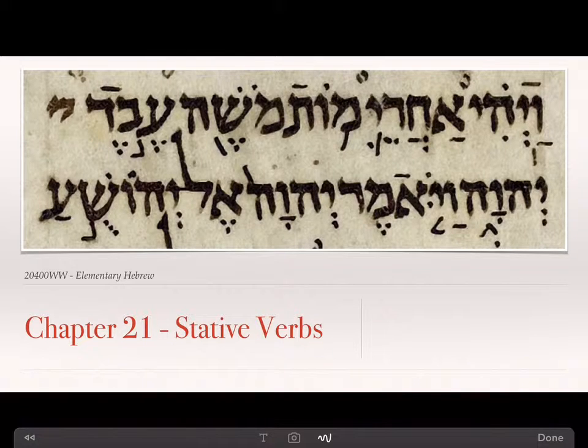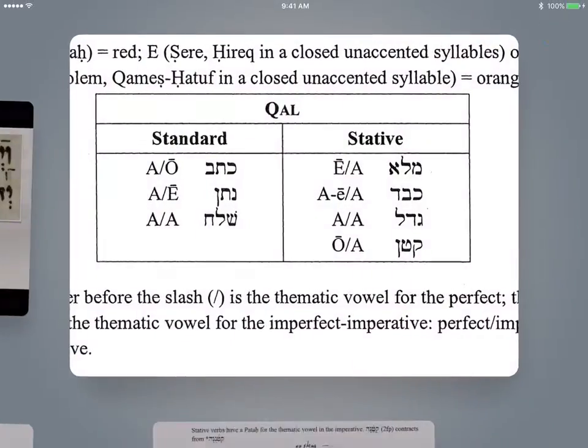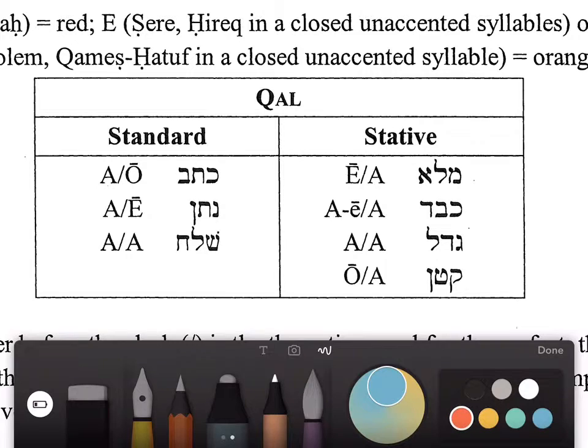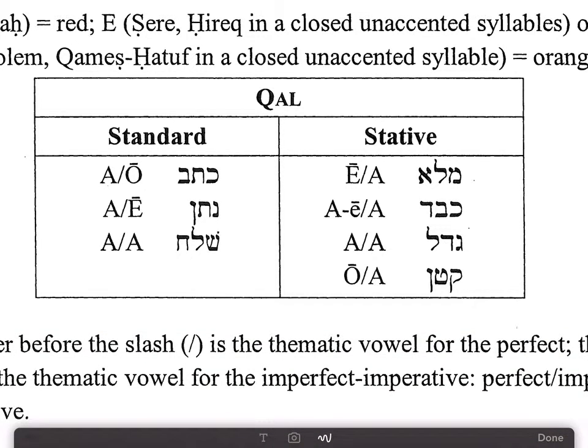And so we go through the paradigm again that we've just done in chapters 17 through 19 with the qal. We're going to look at a different paradigm now related to stative verbs because they do behave slightly differently. The first thing that I want to bring up here is this issue of how we begin to label verbs and what we're going to call a thematic vowel. A thematic vowel is going to be the vowel that is associated with the R2, in other words, the second root letter. Okay, it's going to be the vowel that's associated there.